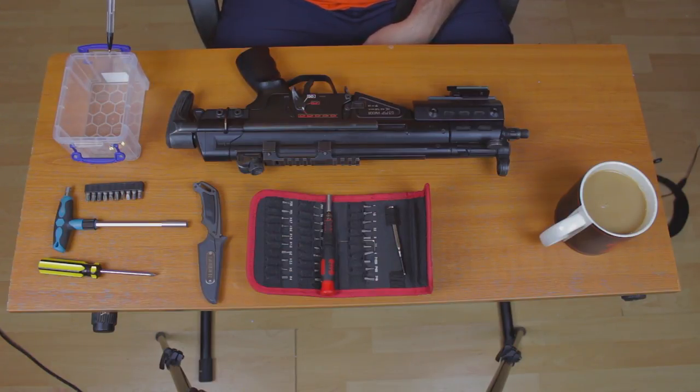And obviously a box for storing your bits. So all this stuff is quite important. Always have a box to store your bits, or a magnetic bowl would be better, but I'm going to make do with this today because I've got a short amount of time to get this video done.